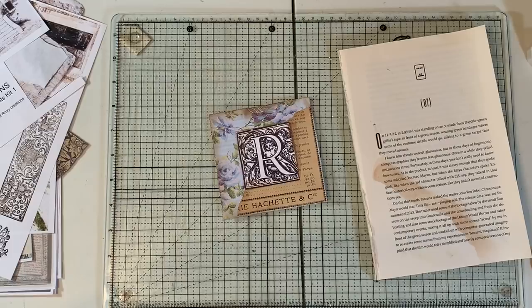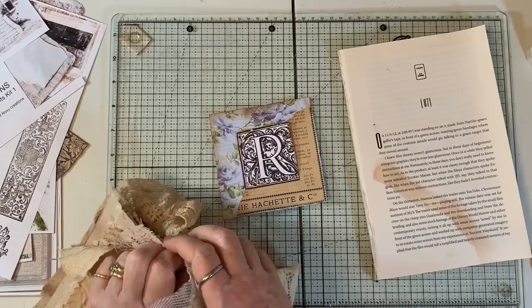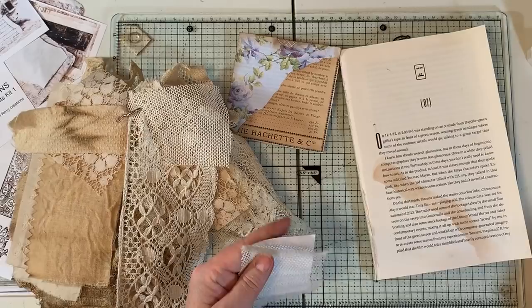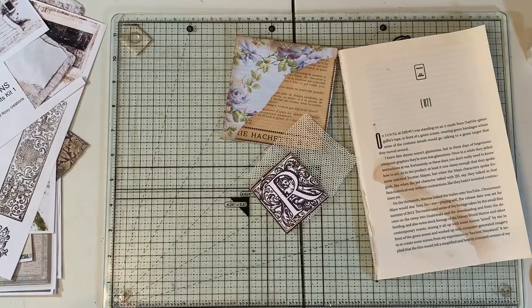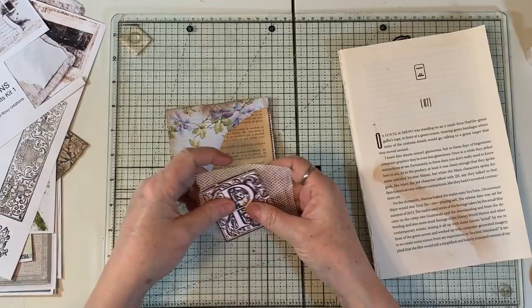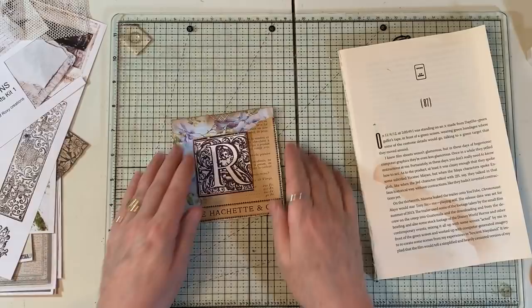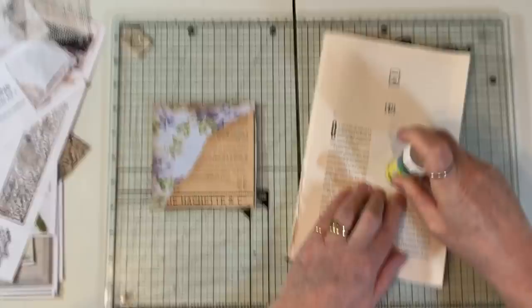Sorry, I'm fighting with my fabrics here. I don't think I can get that off of there, so I'm just gonna cut it. Okay. Stretch. Okay, let's see how we like it with something behind it. I actually like it better without. I'm just gonna go without. Okie dokie. Sometimes you just gotta try it to see.